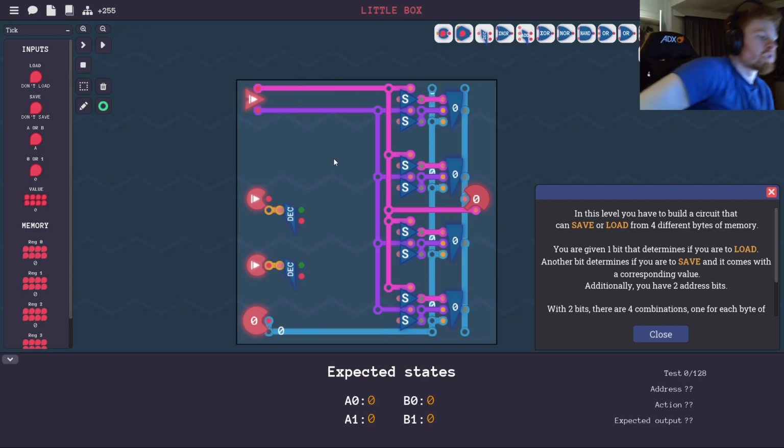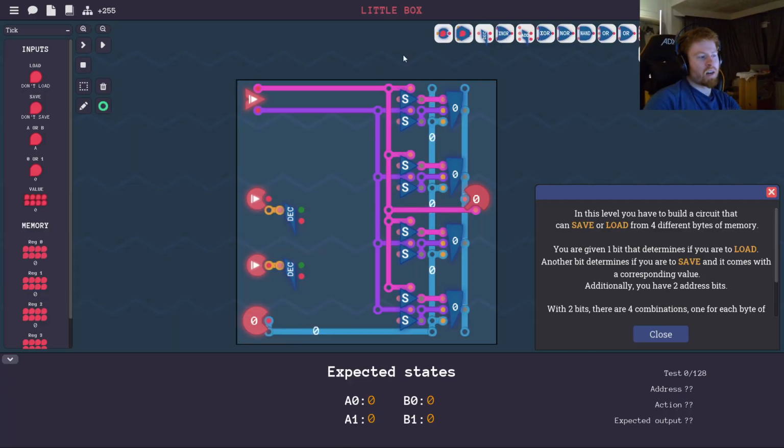I need a line to carry whether we're accessing the cell 0 or 1. I think.